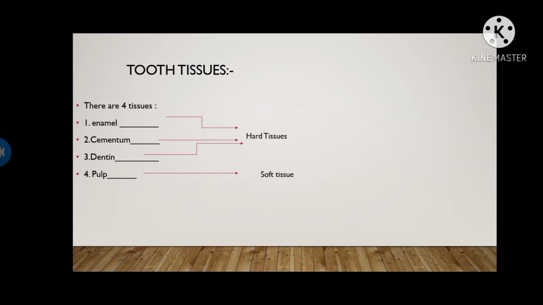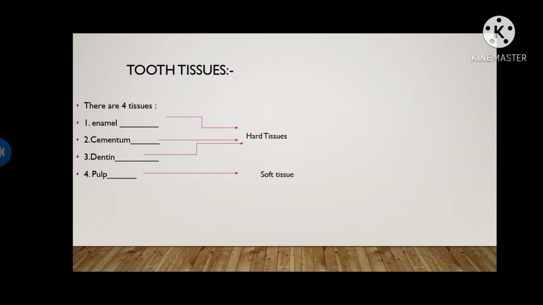So first let's see what is enamel. Enamel is the most mineralized tissue of the body, which forms a very hard, thin and translucent layer of calcified tissue covering the entire anatomic crown of the tooth. The second tissue is the cementum, which is a specialized calcified substance covering the root of the tooth. The third one is the dentin, which is also calcified tissue and makes up the major bulk of the tooth.